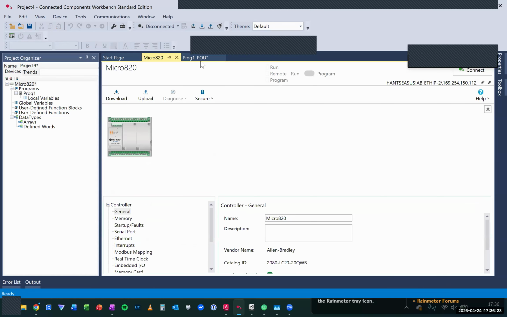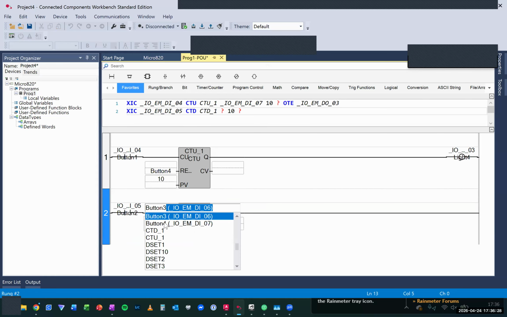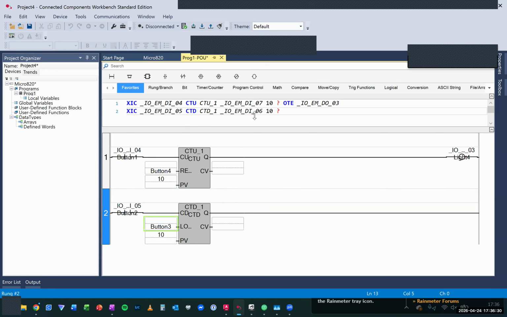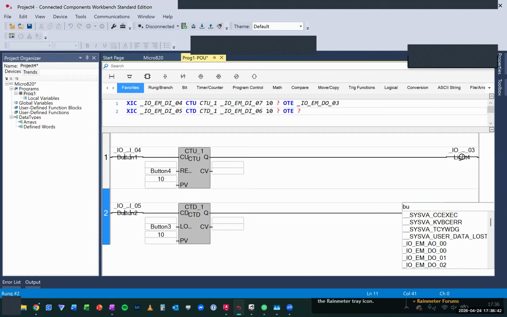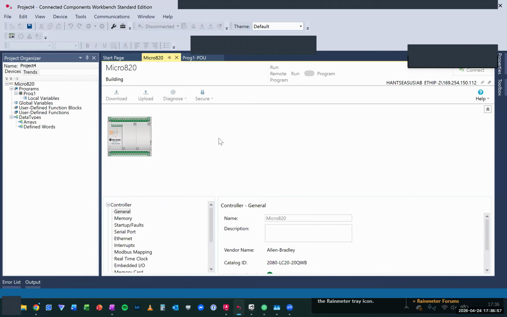Oh, sorry. You just have to go in here and put button number 3, or it's going to be input number 6. Okay. And then our output this time, we can just do light number 3, which is going to be output 2. All right. Go ahead, download this program.